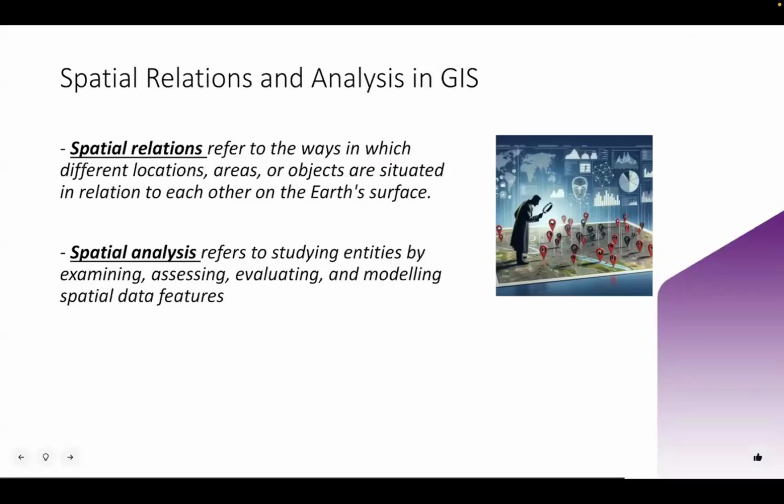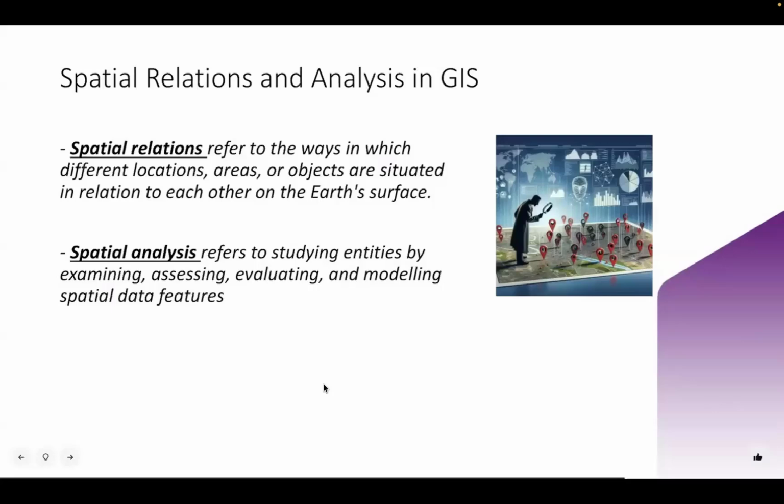We know that crime doesn't occur randomly, and this is why spatial relations in crime analysis are so important. They have patterns that are influenced by not only geographic, but also environmental factors. So these spatial statistics allow us to quantify these patterns and make data-driven decisions in crime prevention and resource allocation. So let's take a look at the three most common spatial analysis methods you might see when working with crime data.